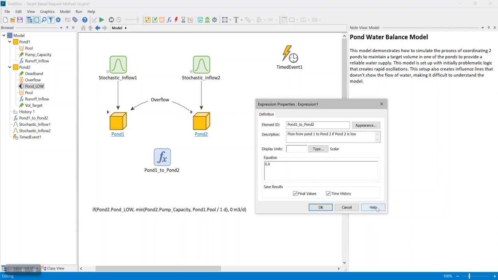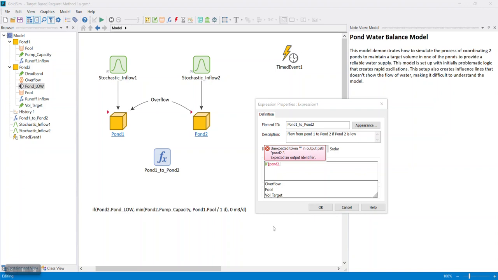Okay, so I will put in units here. I have to make sure the units are compatible. These are flow units. And now let's just go ahead and write this if statement. It's similar to what you're seeing below in that expression: if pond 2 dot volume, oh yeah, I don't have this outflow defined yet.